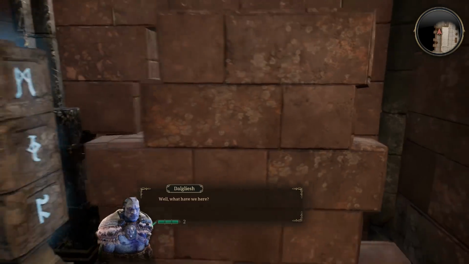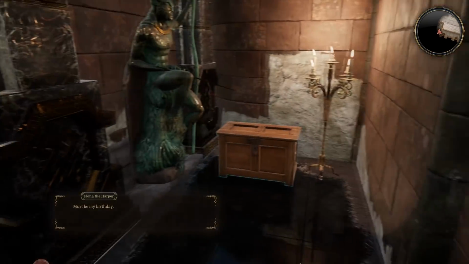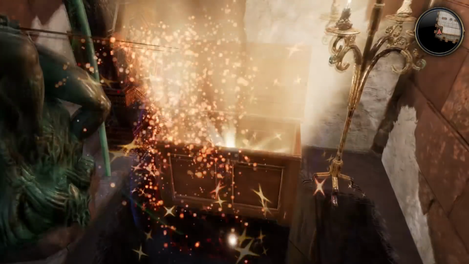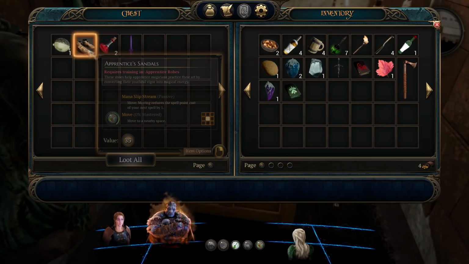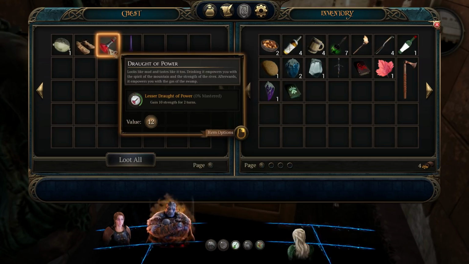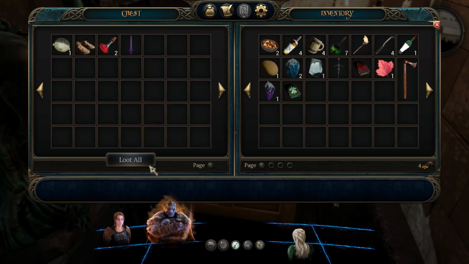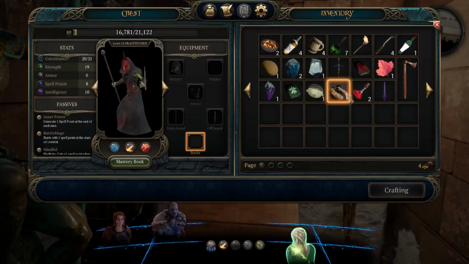Voila! Oh, what have we here? It must be my birthday. Oh, a chest. Let's see what goodies we have in here. Oh, nice. We've got some pretty sweet loot here. Some apprentices' sandals, that'll make casting easier for my practitioner. Oh, and the razor. Some kind of magical dagger that poisons enemies. Nice. Alright, let's go upgrade the Green Lady.